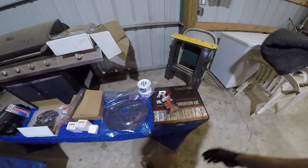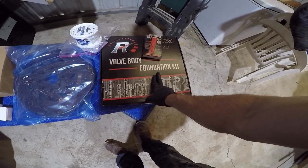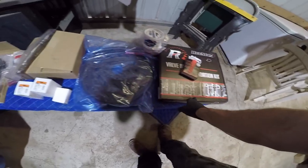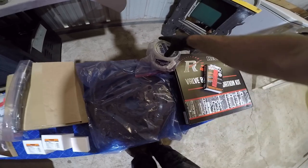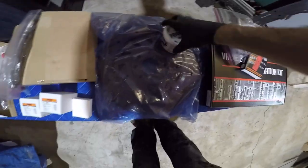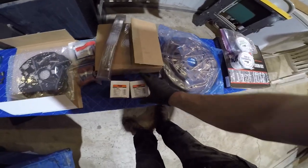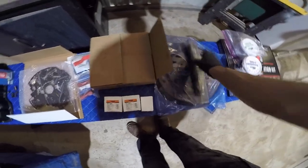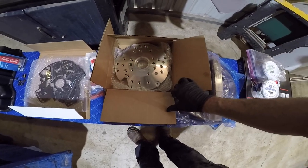For this rebuild, we're going to be throwing in a RevMax valve body, the Foundations kit. So it's a build-it-yourself kit, as well as the TransGo reamer kit for the SSV switch. I just got a couple of assembly goos for the reinstall for bearings and putting everything together. I've got a RevMax billet flex plate, so we'll be replacing that. New speed sensors, new pressure sensor, billet input shaft. We're going to be putting a RevMax pump body on there.